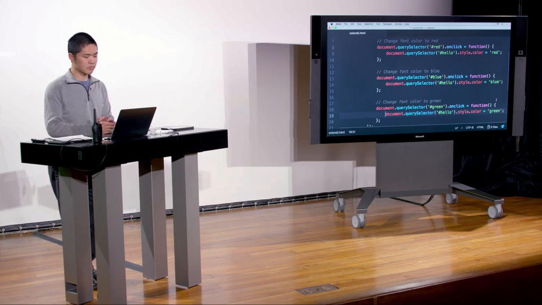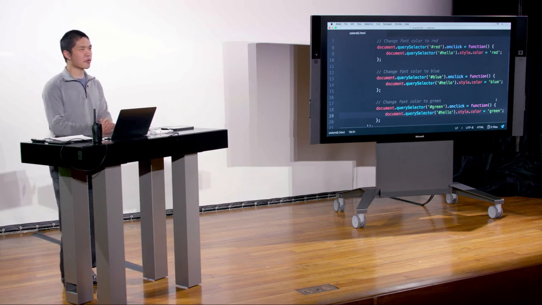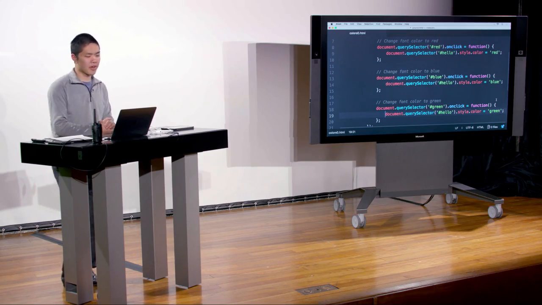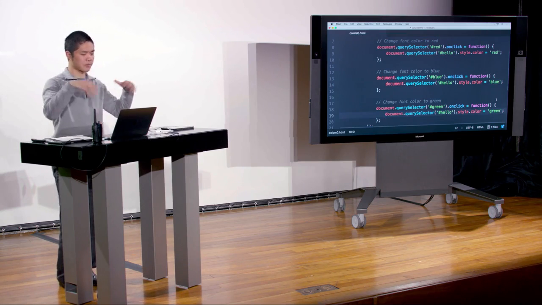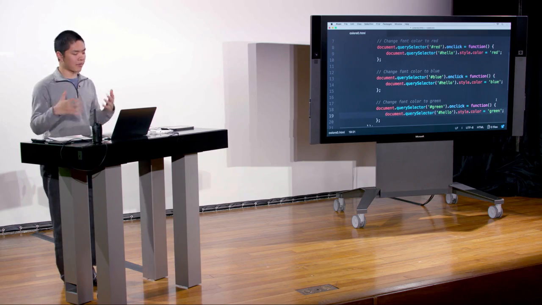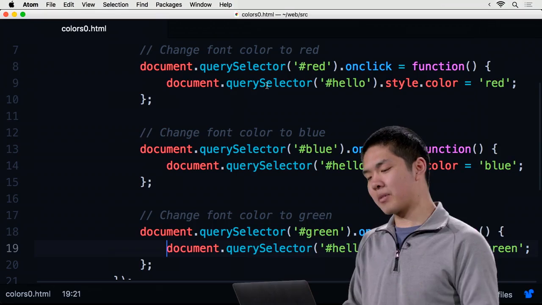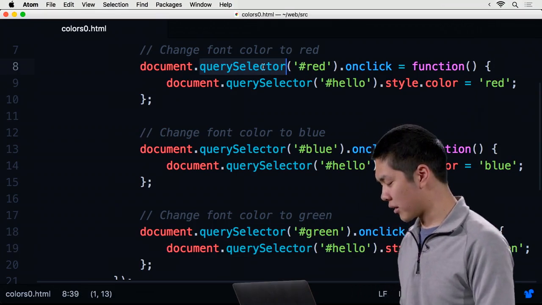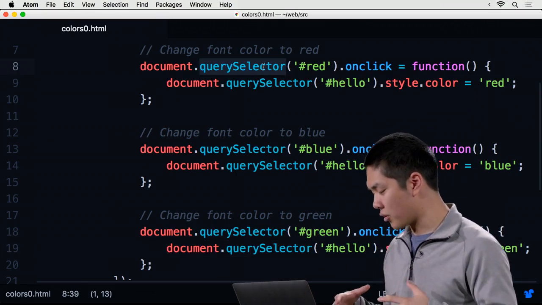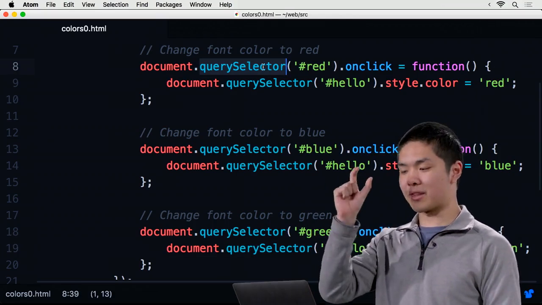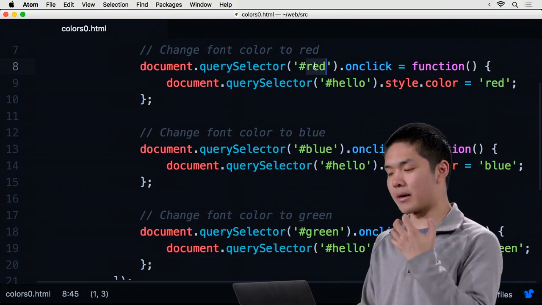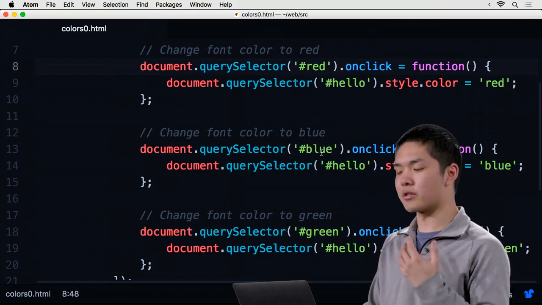Yeah? All three functions are basically doing the same thing, just different variables. Yeah, I have three functions that are all really doing the same thing. I have a red button that changes the hello to be red instead of black or whatever it was originally, a blue button that does the same thing, green that does the same thing. And this is happening because querySelector, as we've seen it so far, really only allows us to extract the first element that it finds. So I'm extracting the red button and then doing something with that, extracting the blue button and doing something with that.